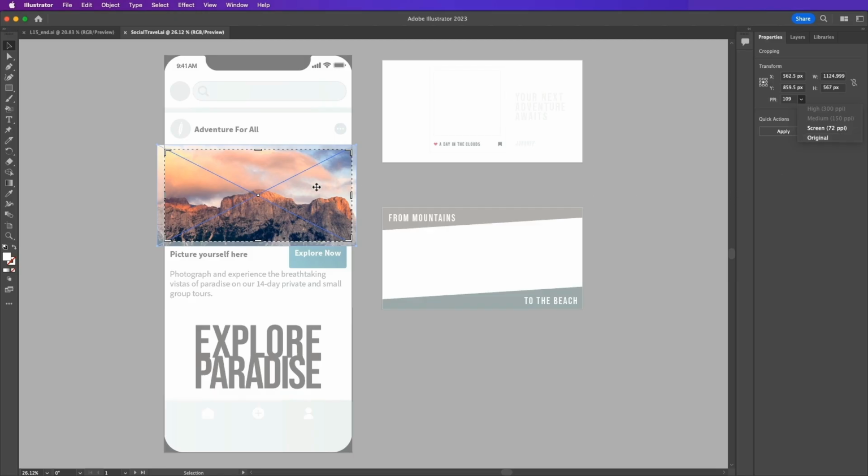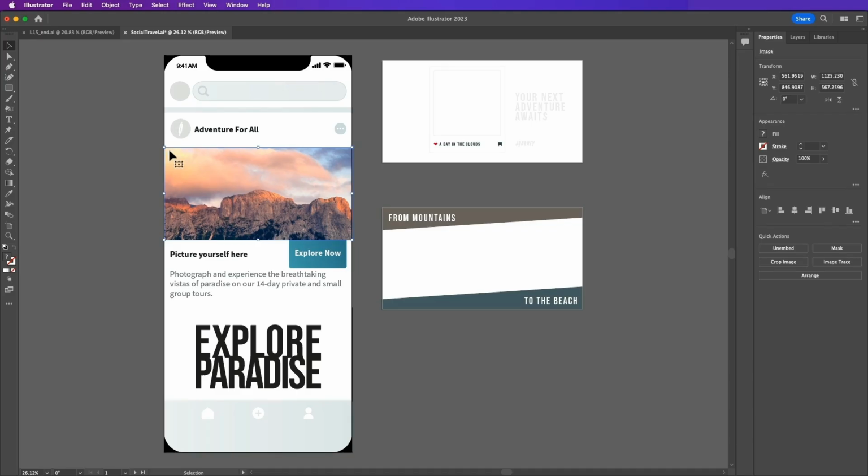Okay, move the pointer over the center out here, and what I want you to do is drag the crop area a little bit. You can kind of move it around, see this? I want to make sure that it's still cropped to the artboard pretty much, but just drag it up or down a little bit. All right, click Apply to apply the crop. That permanently cuts off or hides all the stuff around here. So there's no going back here unless you undo.